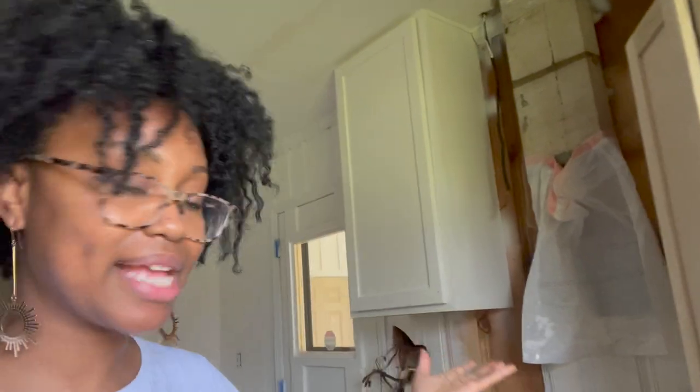And then my electrician is supposed to be coming in a little bit to install the stove and the dishwasher. My vent hood, unfortunately, is not here yet. But that's okay, because the backsplash still has not been done, and the backsplash is gonna go all the way up, or at least it's supposed to.